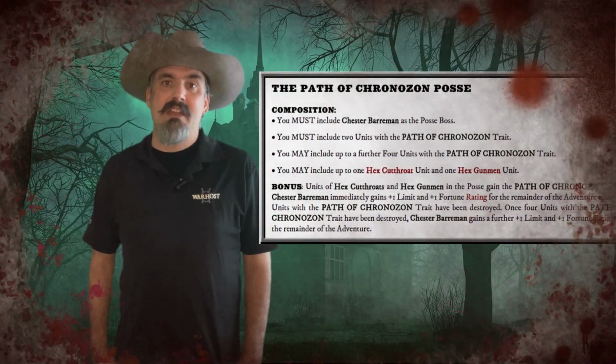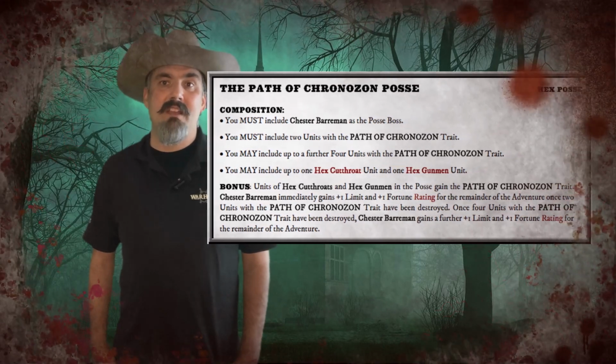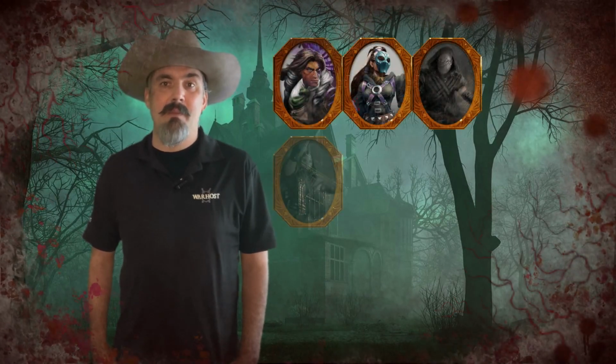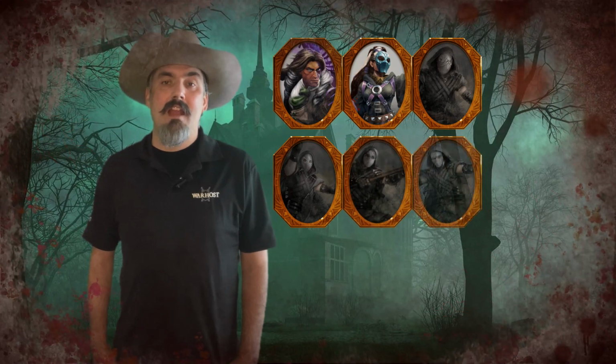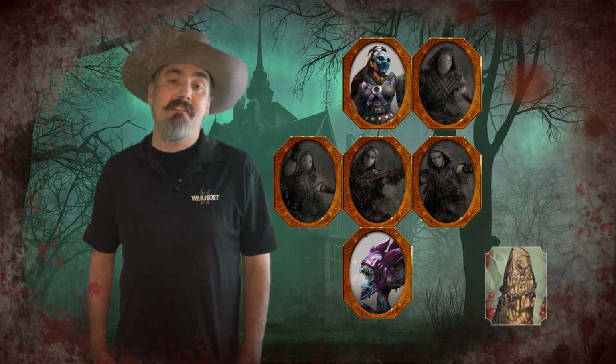For reference, we will be using stat card and handbook version 3.04c for today's discussion. Like his faction rules in Mythos, the Path of the Chronozon posse centers around Chester Barreman and his obsession about the path regardless of its consequences. After this posse loses 2 units with the Chronozon trait, Chester gains a +1 bump to his fortune and limit values. After 2 more deaths, Chester gets another bump to his fortune and limit, making him incredibly potent on the board. The Path of the Chronozon box contains 7 models and comes in at 89 points. Chester Barreman, Lydia Heron, John Talbot, Elizabeth Talbot, Edward Carter, Jane Carter, and the spawn of Chronozon. Since this is a hex posse, you also have the option to bring a free hexalith along.